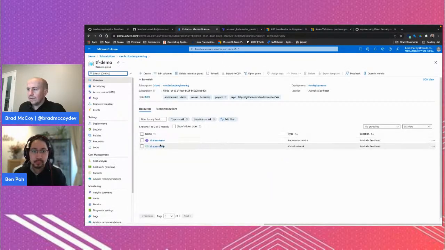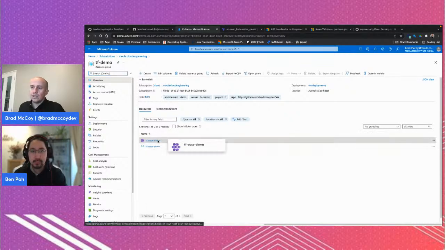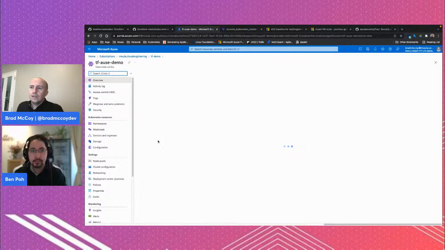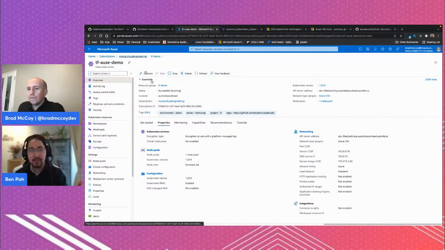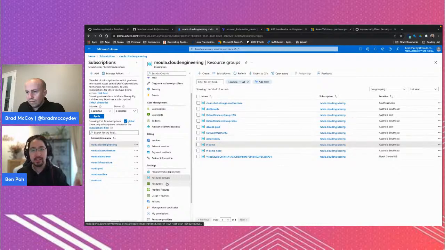And then we've created our virtual net, our VNet, and this is our cluster as well. That's Azure CNI, those are our CIDR blocks. And you can see our tags as well that we used. Let's quickly flick over to the node resource group just to show these are the resources that are Azure Kubernetes managed.